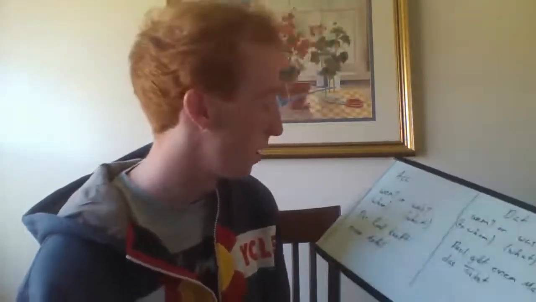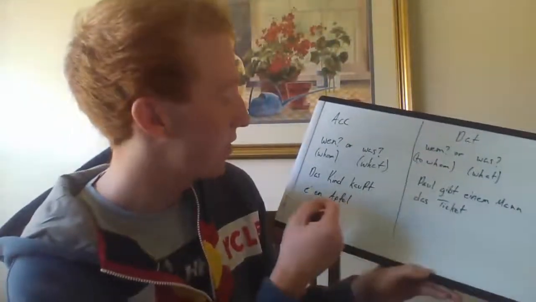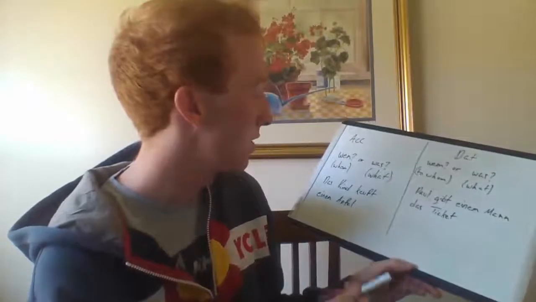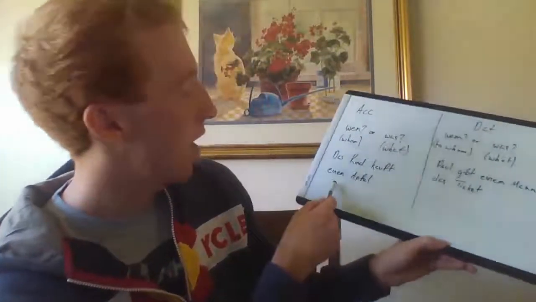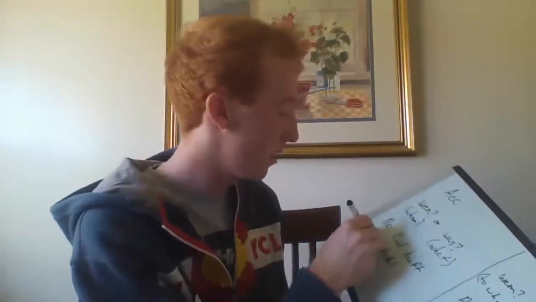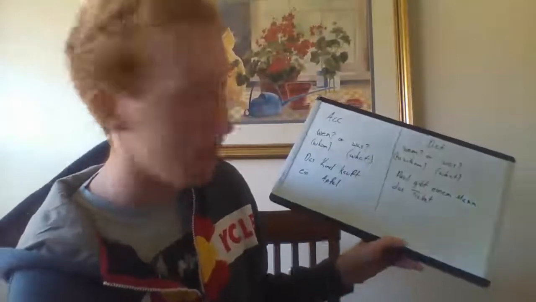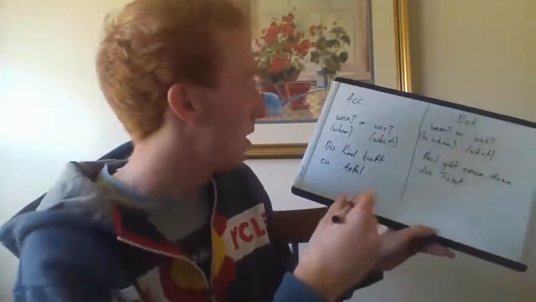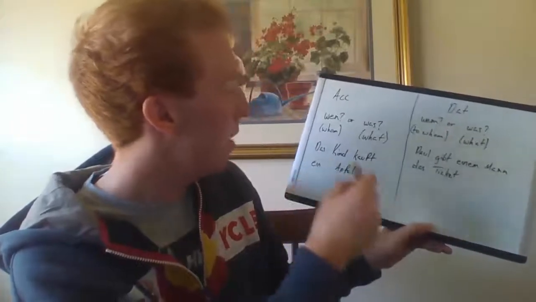In my opinion, with the accusative case it's a little bit easier to ask what rather than whom, because when we get to the dative case, you use to whom more than you use what. So with accusative, I wrote a sentence down: Das Kind kauft einen Apfel. This is an accusative sentence, and you can tell because it says einen Apfel. If I take away the einen and leave it ein Apfel, that's an incorrect sentence, obviously, but I can ask, okay, the kid buys what?